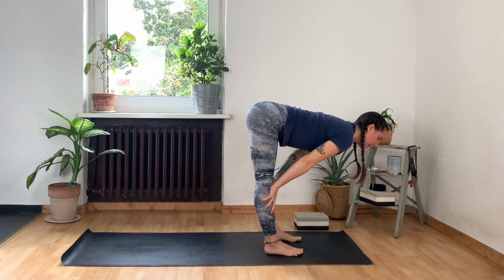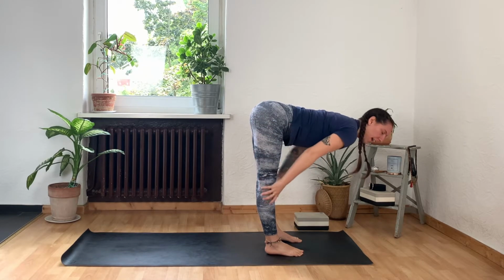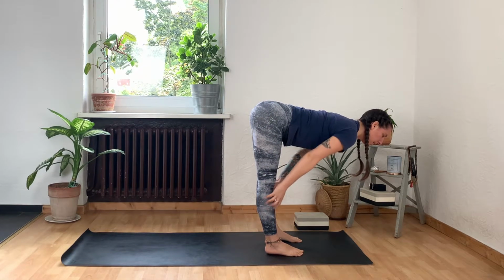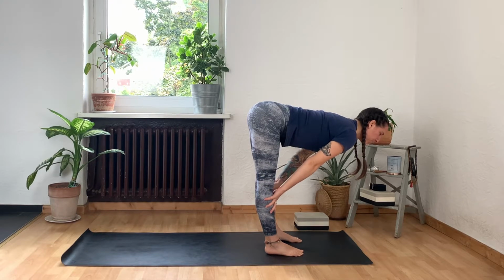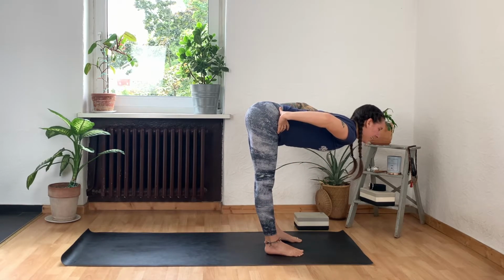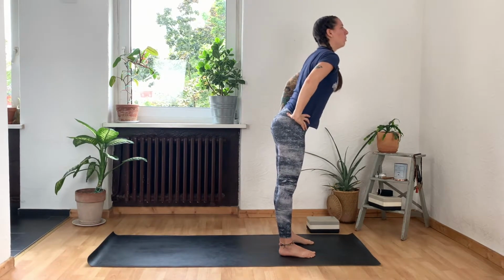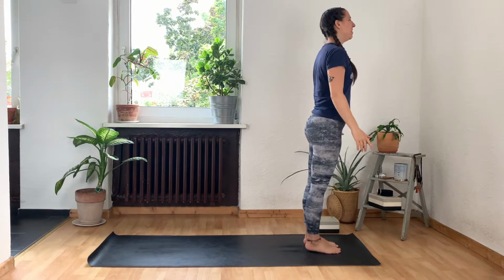Beautiful. This time, can you shift a tiny bit more weight into your big toe mound so that your hips are over your heels rather than further back? Nice. Stay here for another inhale. Exhale, draw the belly in. Take your hands to your waist. Keep your long, strong spine as you press into your feet and come all the way up into Uttanasana. Nice.